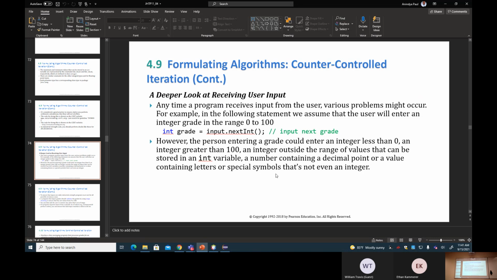statement, or we can also do something which is the simpler fix. Whenever you define something like this, when you ask this question to the user, input your grade, write a detail: the grade should be between 0 and 100. That's telling the user, okay, make sure you input a number in that range. You can put a way of programming where you say anything more than this, I'm not going to take the value and give you a statement back saying you input a wrong value, or you can just leave it up to them, thinking, okay, he's or she's going to do the right thing.